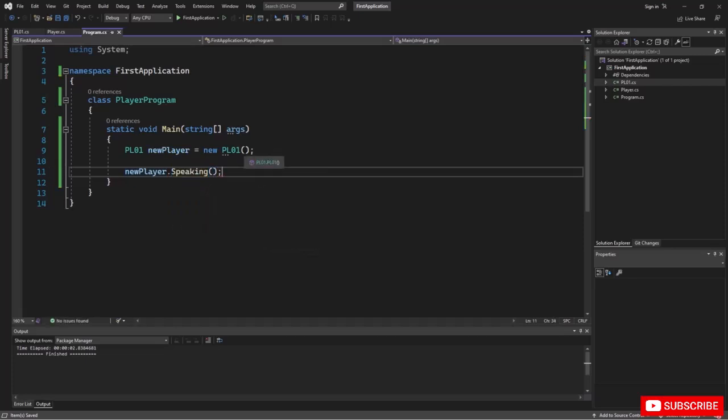And by using this PL01 class, we want to call the speaking function or the speaking method. And you know, the child class inherits this method from the parent class called player. So in this case, if you try to save and run this program, you will get the message from inside the body of the speaking method. However, before doing that, let's use the new player object to access the field values.